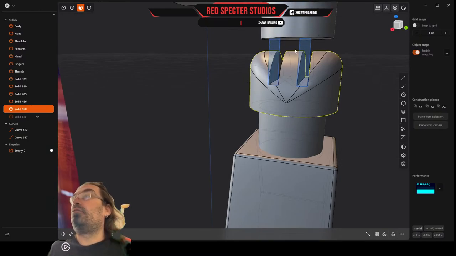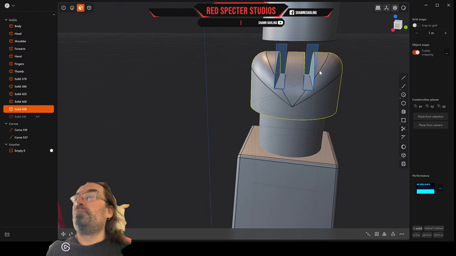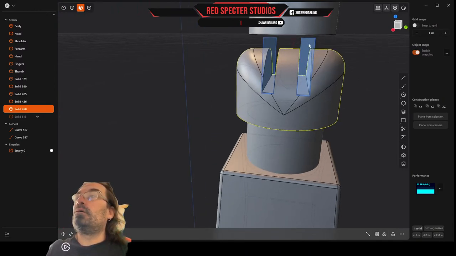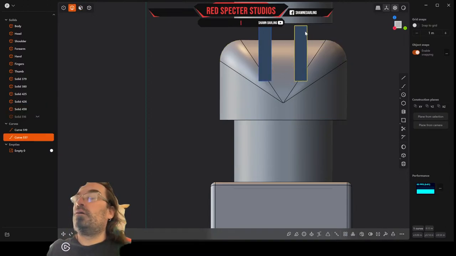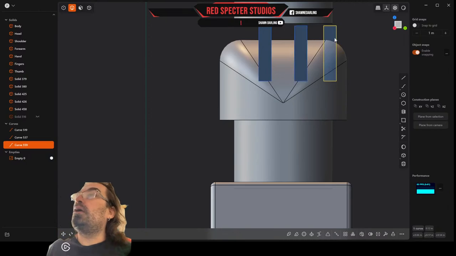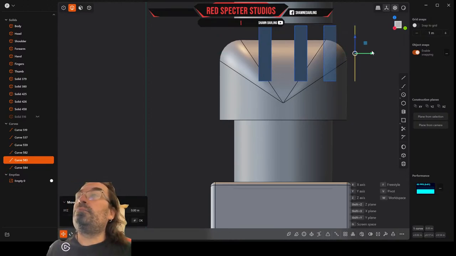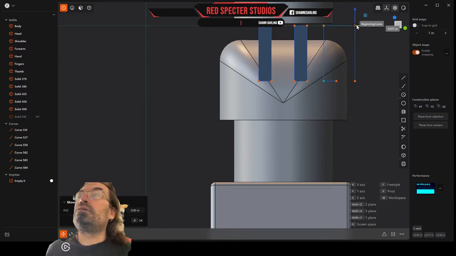And then we need to have fingers exactly corresponding from the top piece. So the way we do that is going to be ridiculously difficult. I'm also going to need to chop out these side pieces, I just realized, so that the top ones can come in. We're going to take this curve and duplicate it. I'm going to move it out to about here, something like maybe that, and agree. And I'm going to need to explode this, meaning take it apart, so I can take this side and pull it out all the way to here, and then I can take the points of this curve, grab those, snap those there.